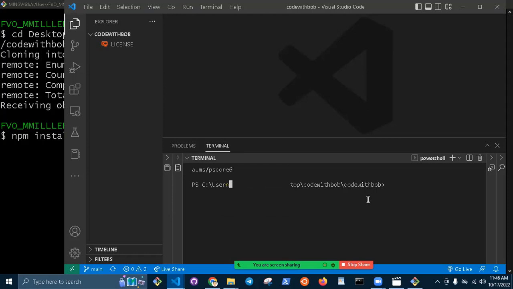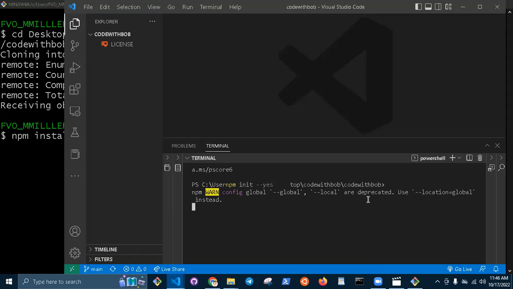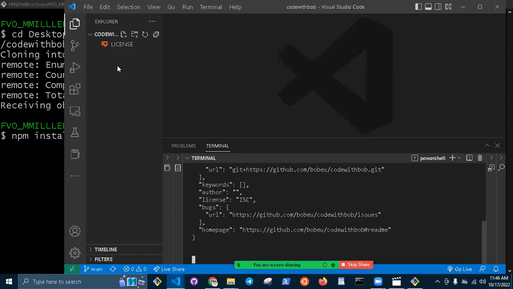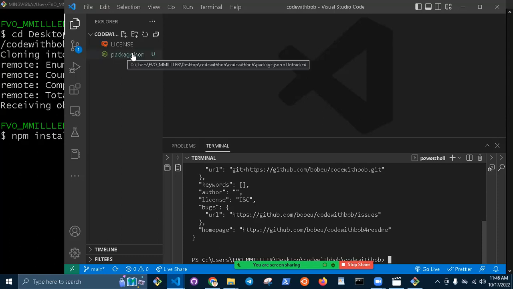Let's initiate an npm project: npm init with the dash flag. Let's initiate an npm project so it can create the package.json for us, where we have all of our packages kept.